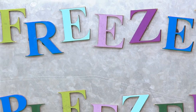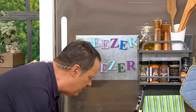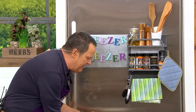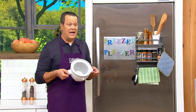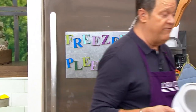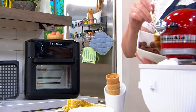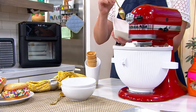Into the freezer, because the night before you're going to pop this bowl into the freezer and get it nice and frozen. And inside is where the magic's going to happen. The only thing you need is what you probably already have in your home, and that is a KitchenAid stand mixer. Tina Varelli, the 2012 Pillsbury National Recipe Champ, and our KitchenAid brand ambassador is back with us.